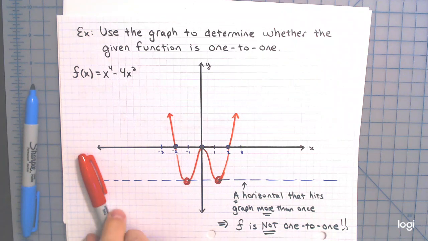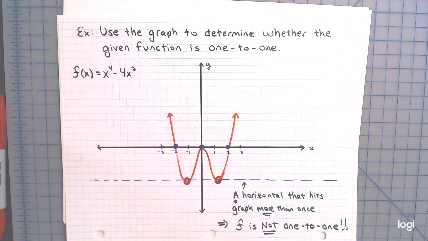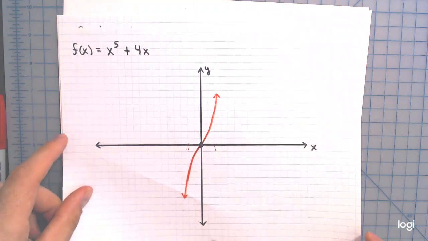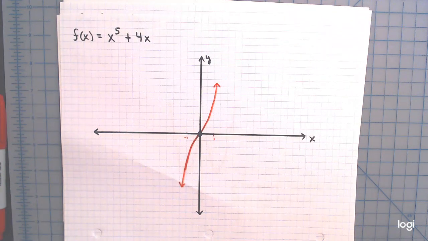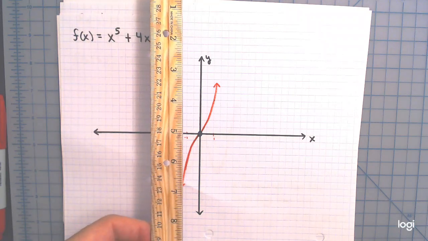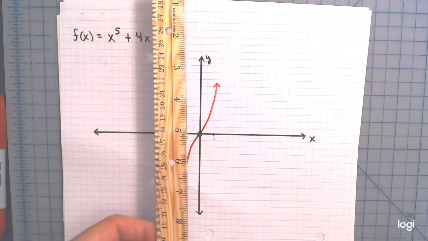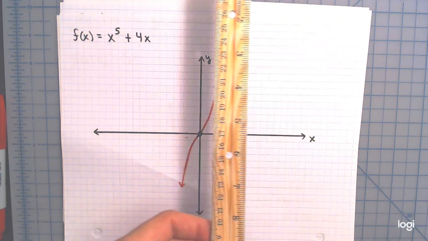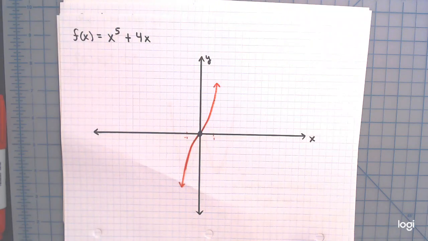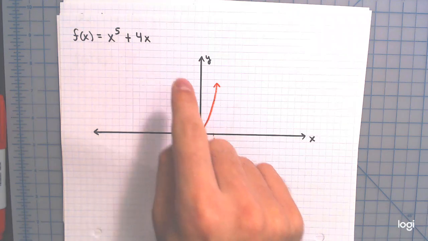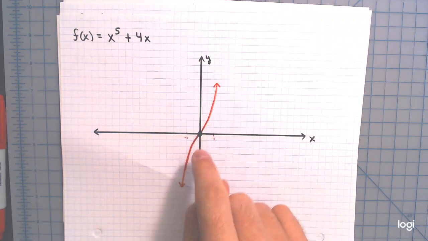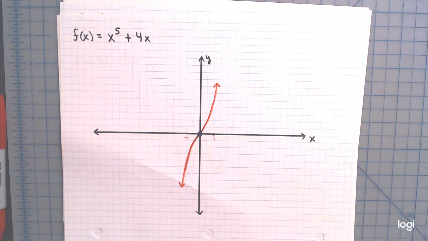All right, so I've got one more of these. These should be relatively simple. So one last graph here. Here's another graph of, again, a function, right? So it passes the vertical line test. Every vertical line will hit this thing at most once. So this is a function, f of x equals x to the 5th plus 4x. So you've got 0, 0 on there and a bunch of other points. I just drew a very rough sketch of this.